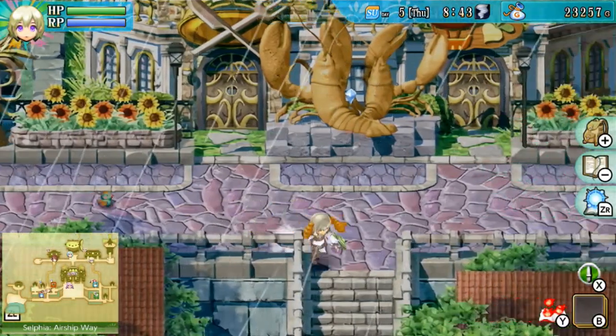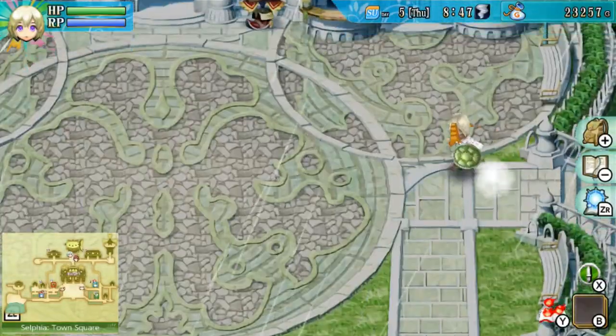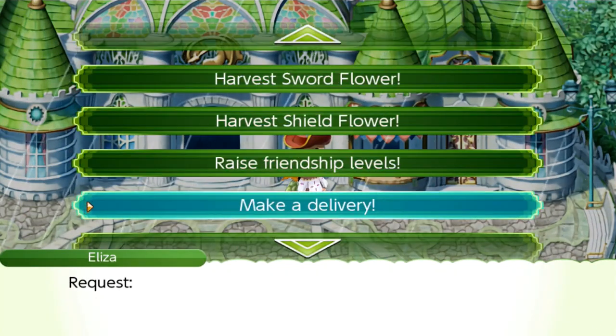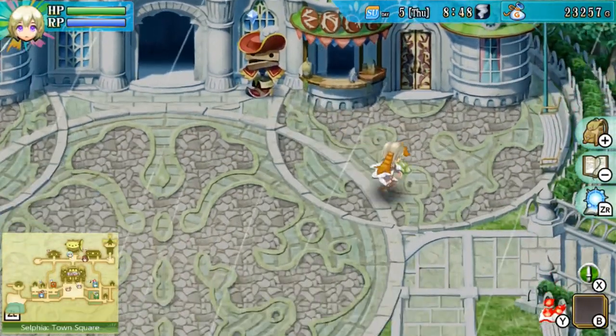Now I can go ahead and take a look to see if there's any more requests. Harvest 12 veggies, harvest that, right? Nope, there are not. Alright, so in that case, what I'm going to do is end it here.